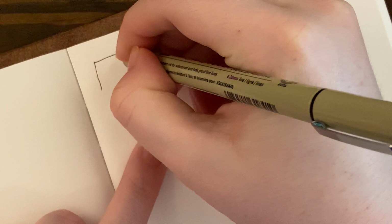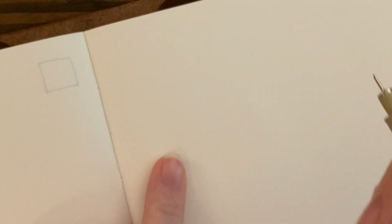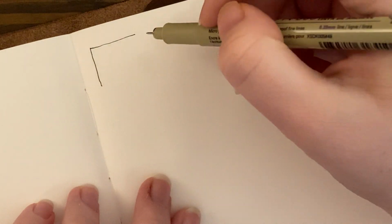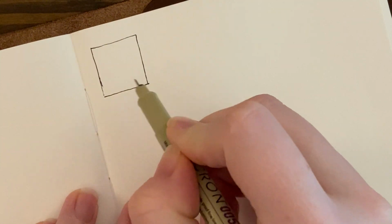This is going to be a similar setup to my new ink swatch journal, which is super small. Let's go a little bigger. Trying to practice before I actually dive into my new ink journal. That still looks kind of small on camera. Oh well. Okay, first up we'll do Classique Sepia.